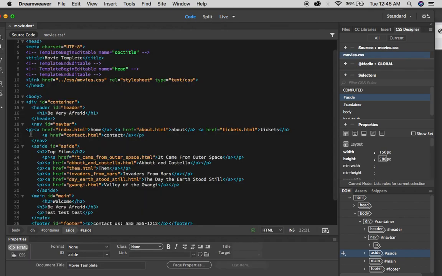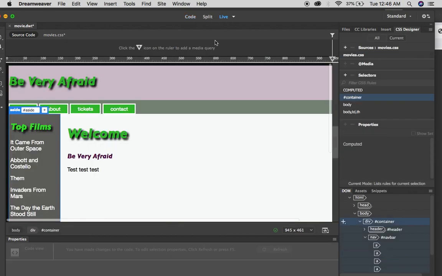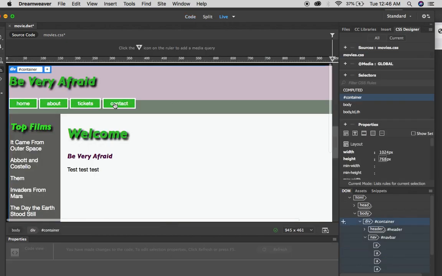You have to go to the code side, and I want to get rid of these paragraph tags and just make these links. I'll get rid of all that extra code. Let's just make these links unformatted text. Okay, so it's text, but it's not paragraph text, it's unformatted text. They still look pretty much the same. And now I can adjust where they sit in this navbar.